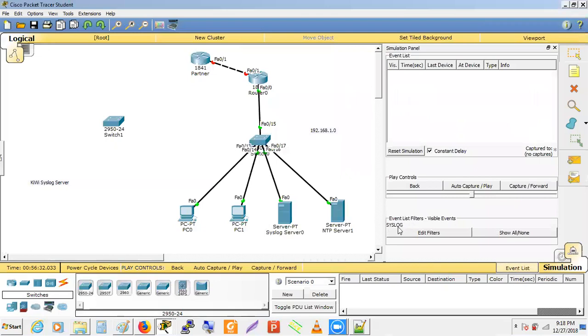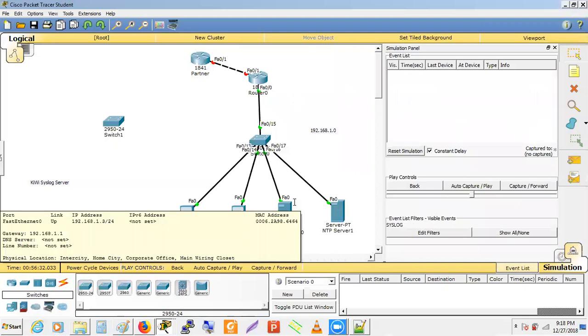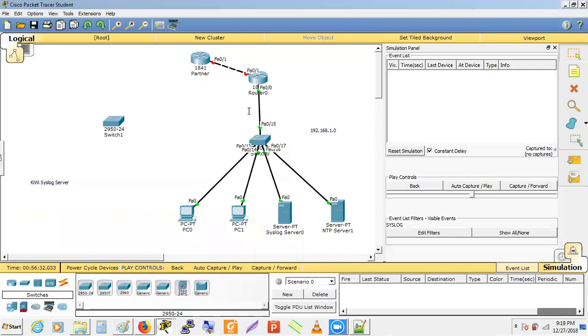So we can get the details of that also. Syslog and NTP, what exactly port numbers are used, that you can see. For syslog it uses port 514 UDP. Source and destination are both the same. If you have any filtering device in between, like a firewall or a router with an ACL, be sure that those ports are open, so we can reach the syslog server or NTP server.